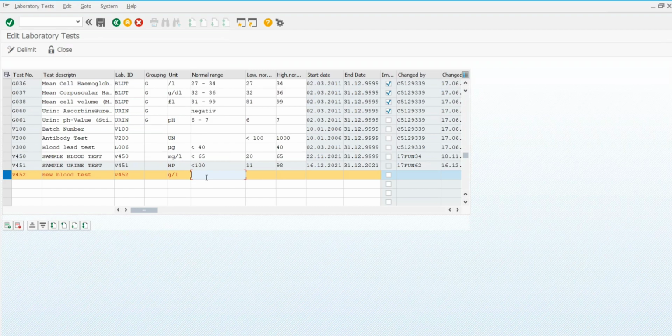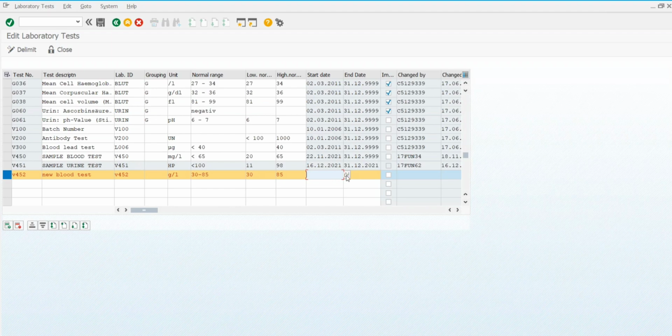And what should be the normal range? When they do the blood test, what should be the normal range? You can put a range like from 30 to 80 or something like that, because we don't know. We are just assuming some values. 30 to 80, yeah, that is fine. What should be the lower range? Make it 30, and the higher range should be 85. No, don't put dash, just put 30. And here put 85.